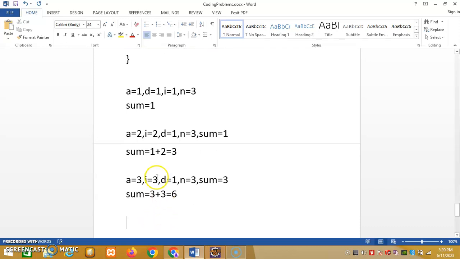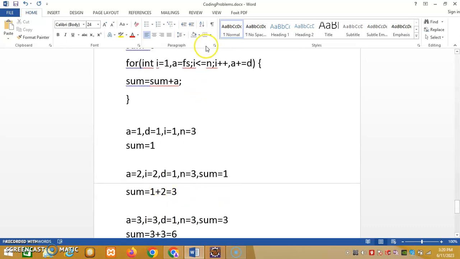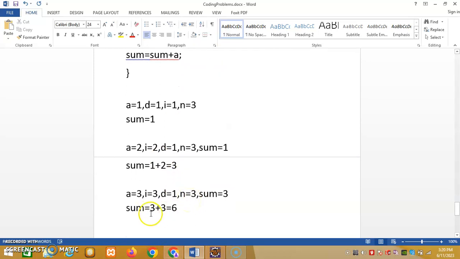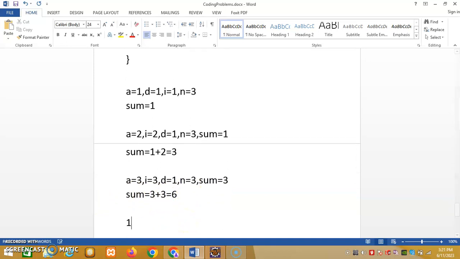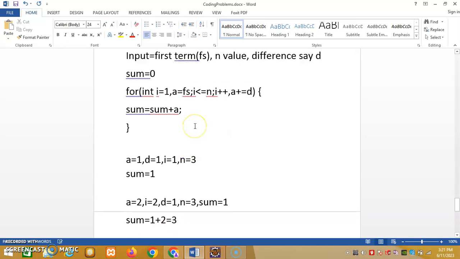Now my I will become 4, and it will be greater than N, which is 3. So my condition will break and my sum will be returned, and sum value is 6. So if you see, 1 plus 2 plus 3 is what? 6. So that's the correct output.